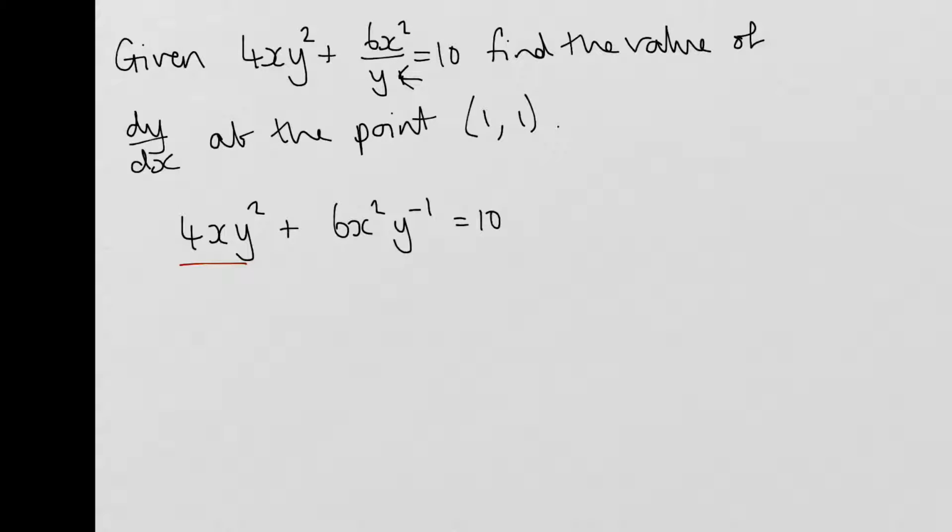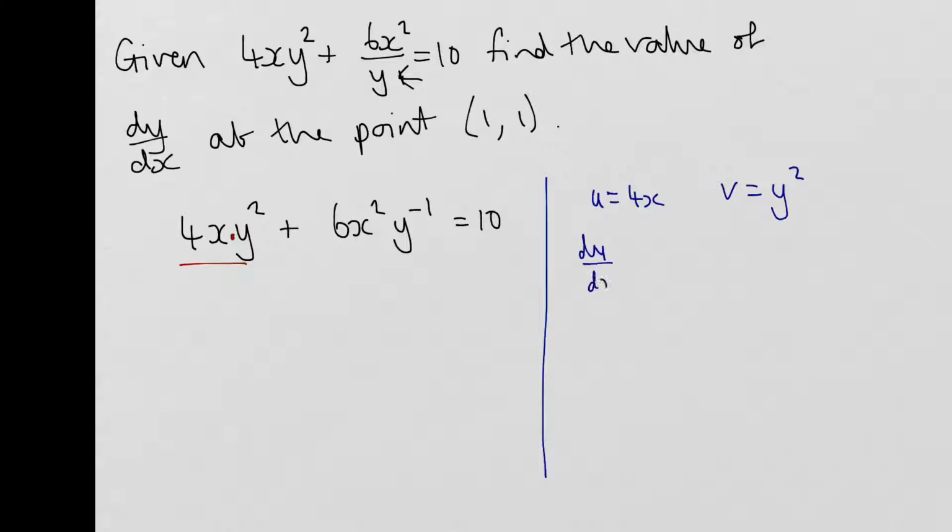Now if I wanted to differentiate that with respect to x, it'd be great if I had just the 4x, but I don't. I've got that y involved there too. You have to see this as two terms being multiplied together, and so we're going to use the product rule for differentiation. So if I do it properly, I'll do it down the side here. I'll say that u is 4x and v is y squared.